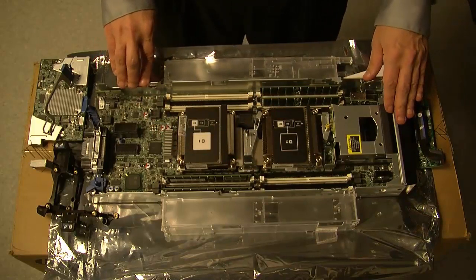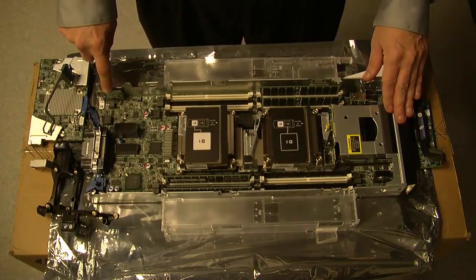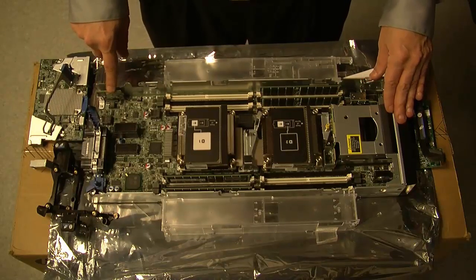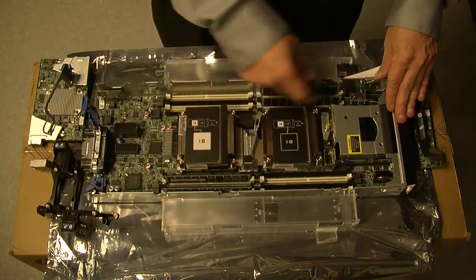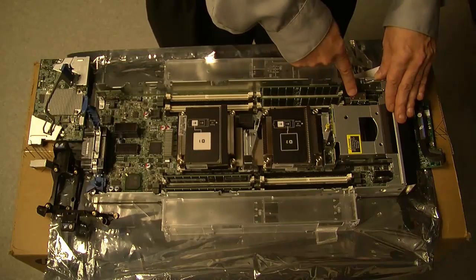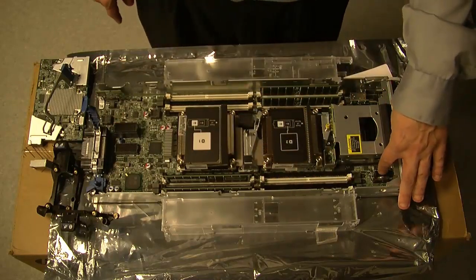Some other things to point out on our tour: over here is the microSD card slot. If you want to boot your VMware server from an SD card, you could put it in here. Up front is a connection for a drive if you weren't using a RAID controller. Here's the battery connection — if my RAID controller had a battery connector, I'd plug it in there. Here's a USB port, so if I wanted to boot my ESX server from USB, I could plug it in there. And over here is the solid-state drive connector.